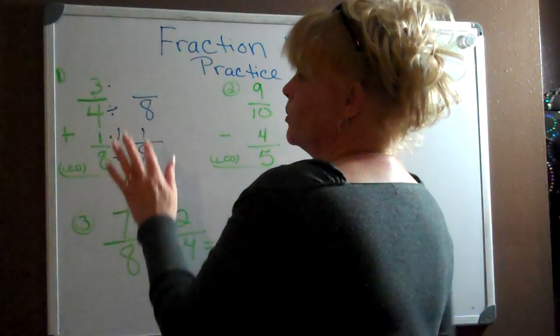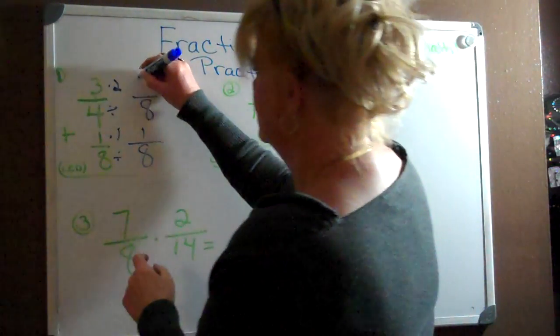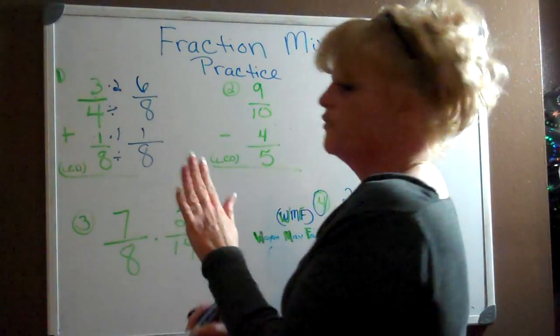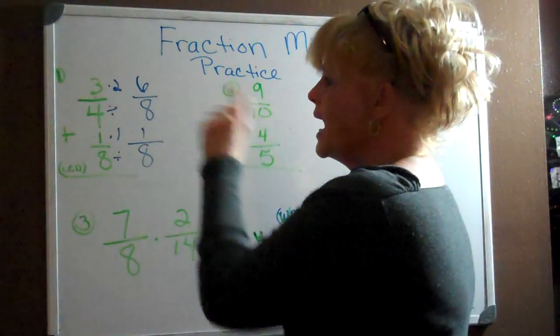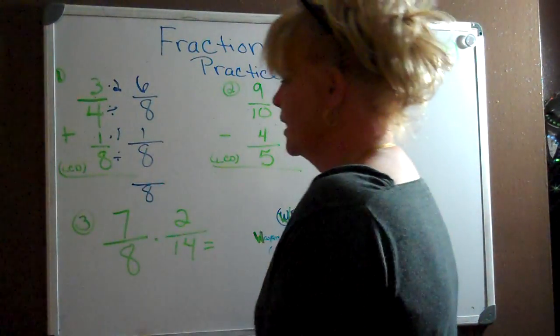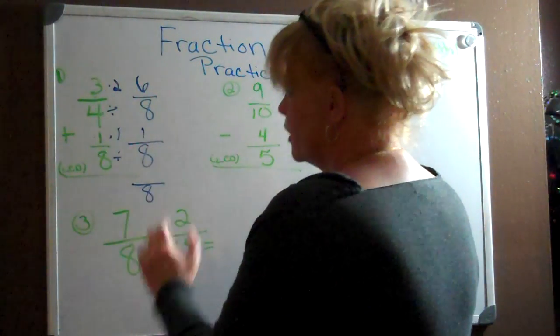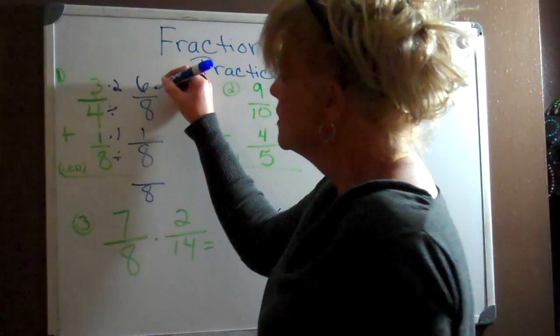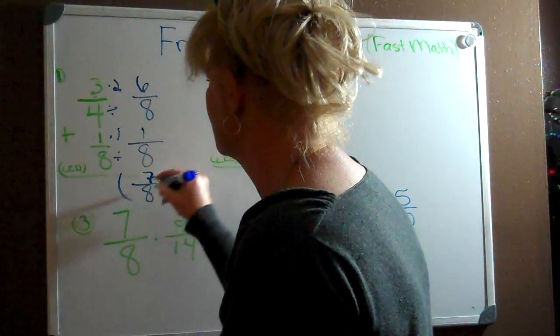Four, we're going to eight twice. And three times two is six. All we have left now that we found our common denominator is to add the top numbers because the bottom numbers on adding and subtracting, when they are the same, we found the common denominator. We just drop it down. Add the top. Six plus one is seven. So that wasn't too hard. That was pretty simple, right guys?